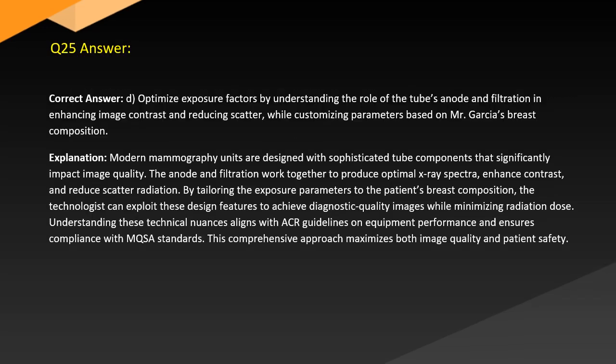Answer. Correct answer, D. Optimize exposure factors by understanding the role of the tube's anode and filtration in enhancing image contrast and reducing scatter, while customizing parameters based on Garcia's breast composition. Explanation. Modern mammography units are designed with sophisticated components that significantly impact image quality. The anode and filtration work together to produce optimal X-ray spectra, enhance contrast, and reduce scatter radiation.